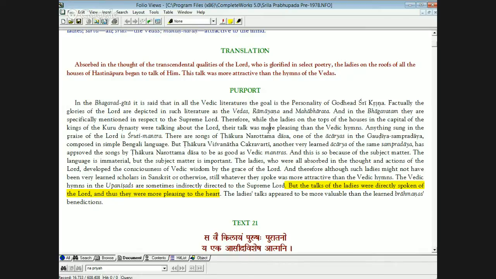Okay, you see in Bhagavatam many places Prabhupada quotes his purports, his comments in Sanskrit. But Prabhupada says his disciple said, "My God, my guru, his every word is like a shastra." Okay, so Prabhupada says anything sung in the praise of the Lord is Shruti mantra. So the ladies may not be speaking in Sanskrit, may not be so scholarly quoting from Upanishads and Puranas, but because they had love for Krishna, whatever they spoke was more pleasing to Krishna. Because here the Brahmanas are offering benedictions, we heard that, correct? And now these ladies were talking among themselves about Krishna. Krishna is so beautiful, what he did. And Krishna was more pleased by that sweetness.